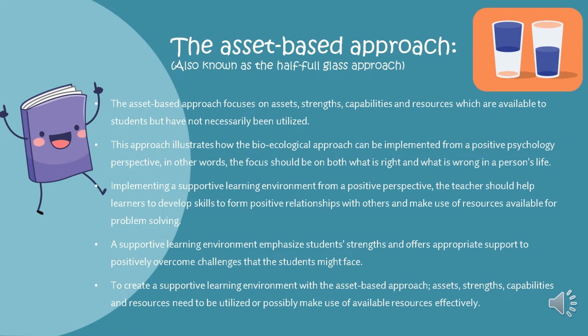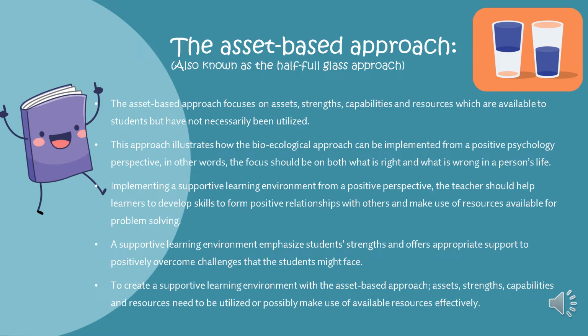The asset-based approach, also known as the half-full glass approach. The asset-based approach focuses on assets, strengths, capabilities, and resources which are available to students but have not necessarily been utilized. This approach illustrates how the bio-ecological approach can be implemented from a positive psychology perspective. In other words, the focus should be on both what is right and what is wrong in a person's life.